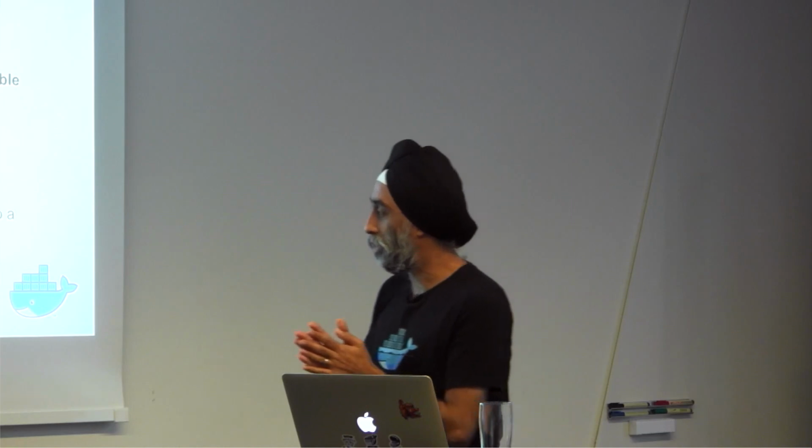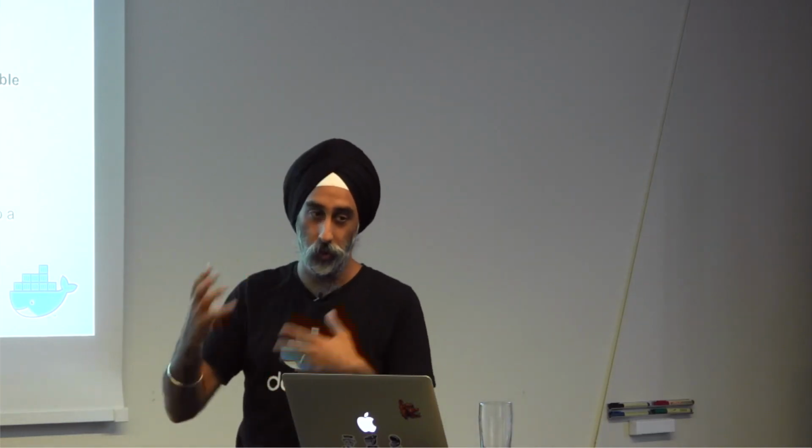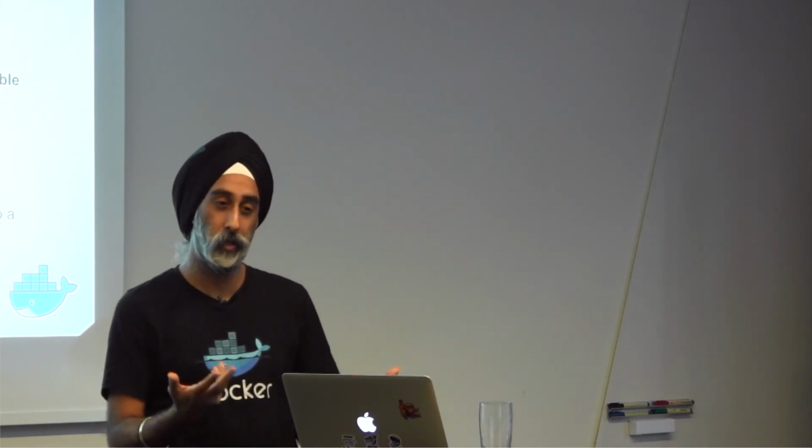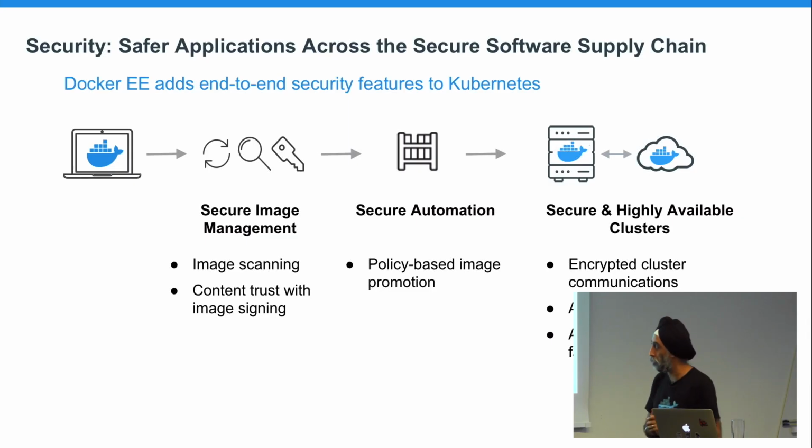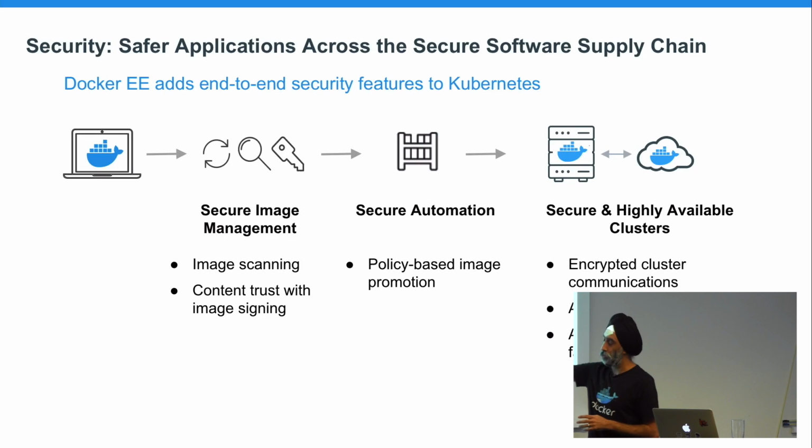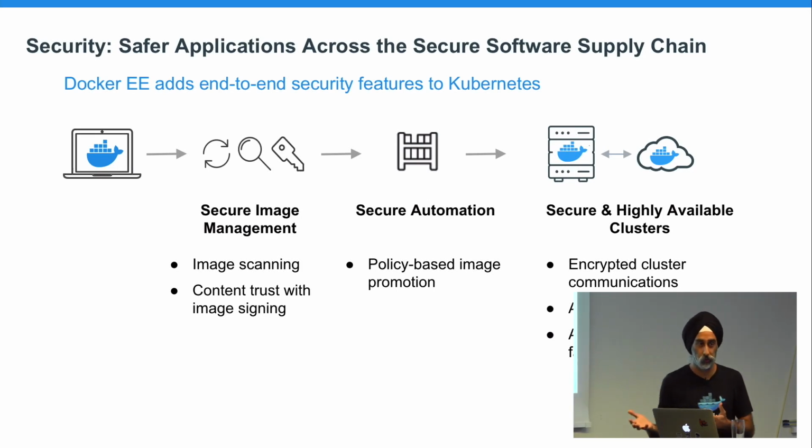So one other thing I wanted to call out was, we did a lot of work with our Enterprise Edition to add functionality and feature set that we think enterprises really can take advantage of. A couple of them we're going to call out here. So image management with Docker Trusted Registry, this all works natively with kube.